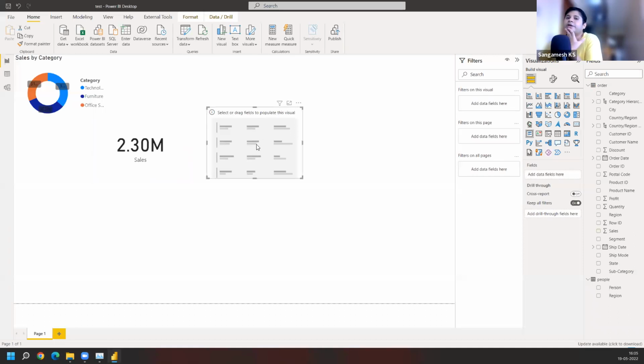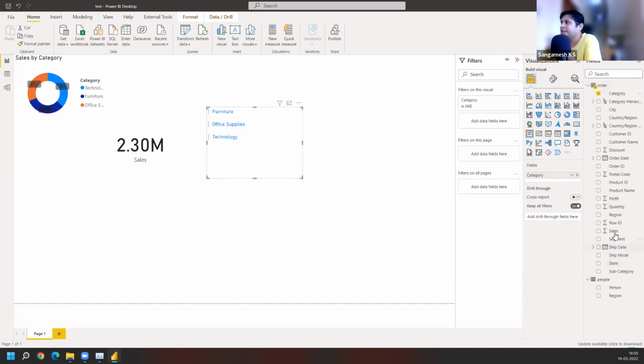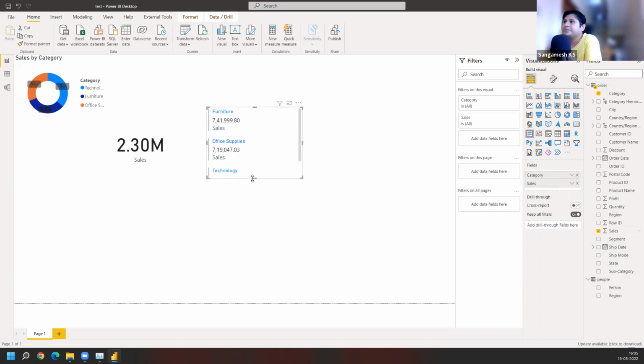What will this multi-row card do? I repeat again, a multi-row card will take two variables, something like this, and put every piece of information in order. So here the furniture sales value is 7,41,999.